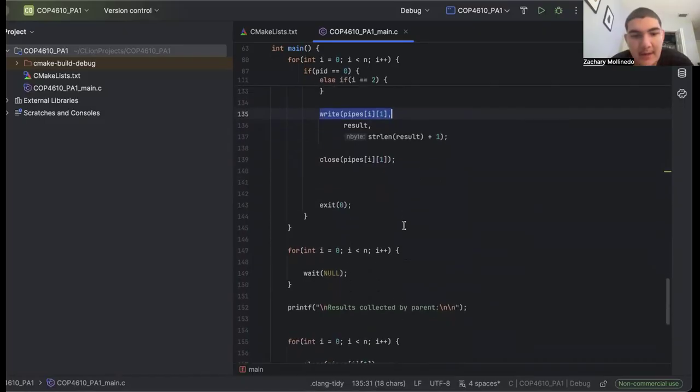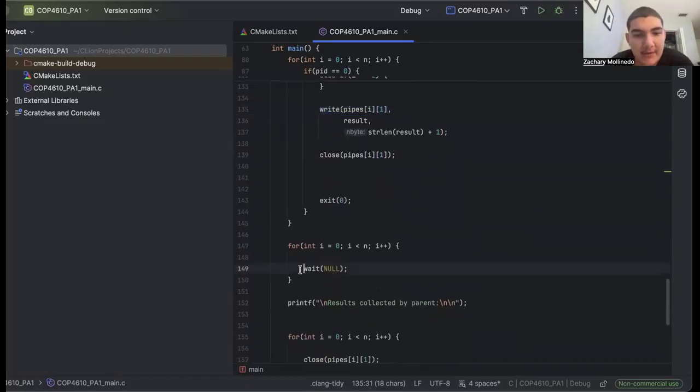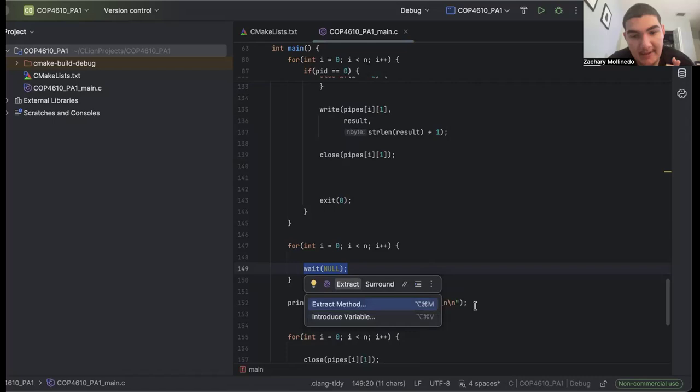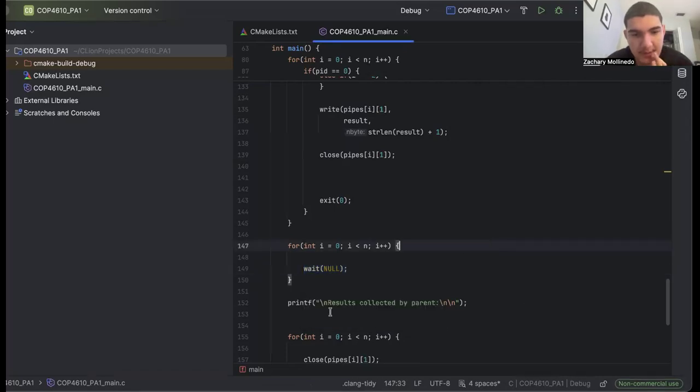And then the part that I really want to talk about, because it's a little complicated, is the wait. Imagine this: the parent and the child do run simultaneously at the same time. However, what I did here is I made the parent process wait. Why? Because the results are then all collected by the parent, as shown right here.